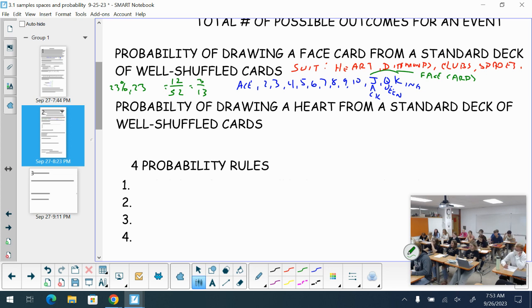Okay, drawing a heart from a well-shuffled standard deck of cards. What's the probability of drawing a heart? 25%. How did you come up with that? Okay, you can think of this one of 2 ways. There's 4 suits. One of them is what we want. So we can go favorable out of total number, or you can say we have 13 hearts in a deck of cards over 52. Once again, if I hit 13 divided by 52, hit your math button, hit enter, it's going to take you back to 1/4.